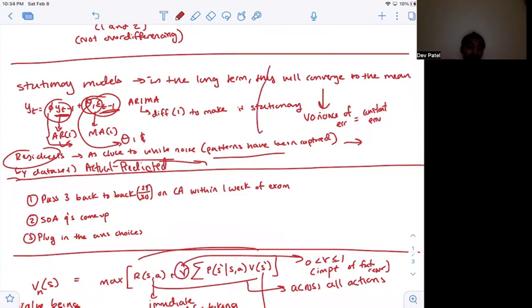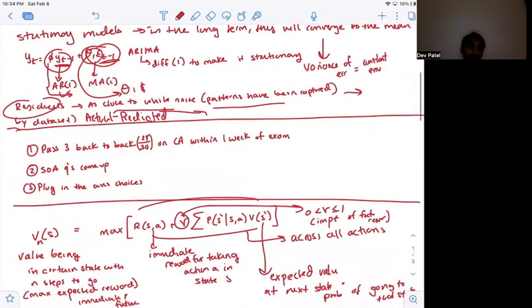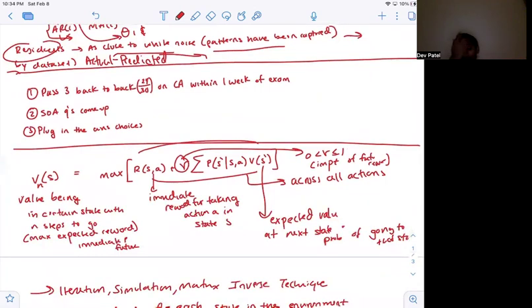So that's the goal. Now let's talk about exam FM. So three components to FM. First is if you're able to pass three back-to-back exams on coaching actuaries within around a week of the exam, that's going to put you in a good place to actually pass the original exam. If you're able to pass 24 out of 30 on coaching actuaries within 1 week of the exam under time conditions, you're going to put yourself in a good place of actually passing the exam.